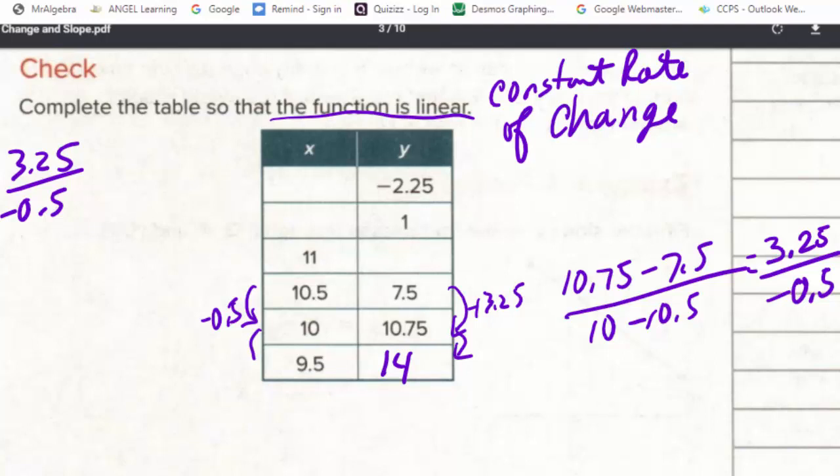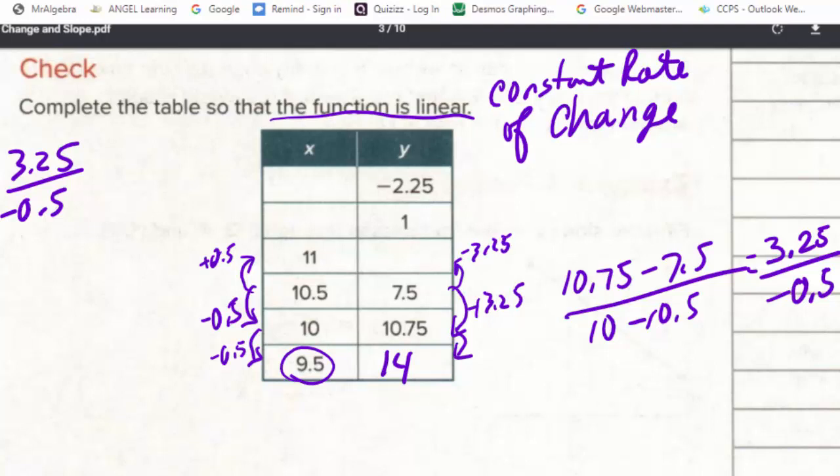And if you look at this right here, if I go this direction, that means I have to minus a negative 0.5 or plus 0.5. So if I take 10 and minus 0.5, you'll see I do end up with a 9.5. So what if I change directions? What if I go this direction? You can see going that direction, I'm going to be adding 0.5. And if I change the direction this way, I'm going to be subtracting 3.25 to fill my table out.